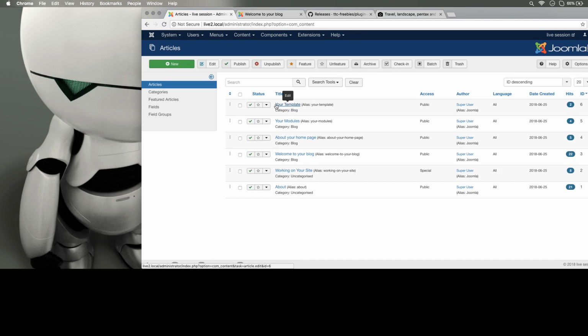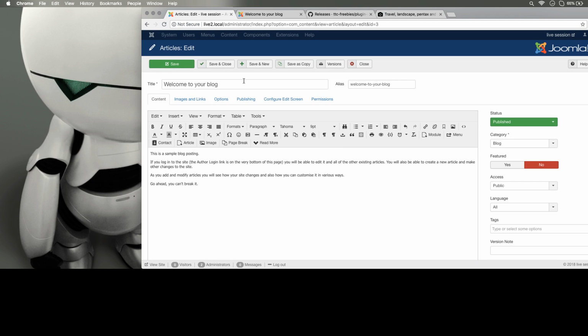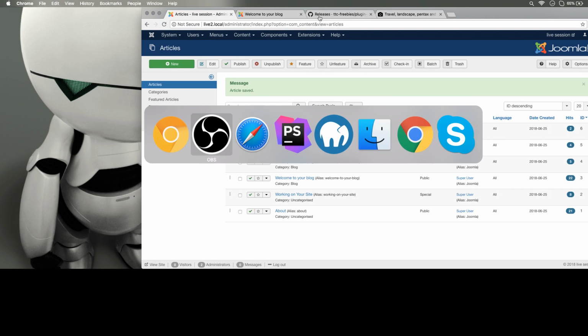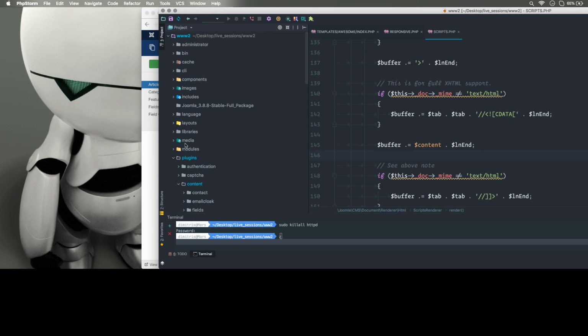So what this plugin is doing is something pretty simple. Let me just go and remove some stuff because I used to do a test before.